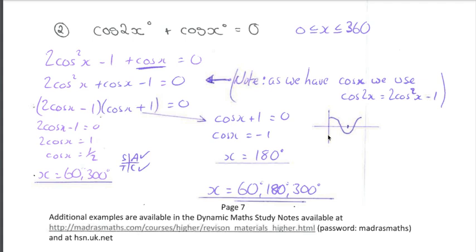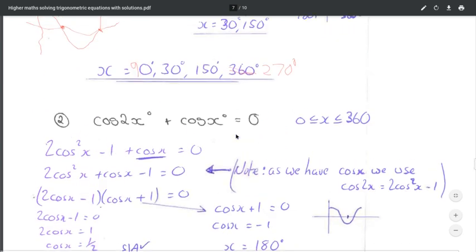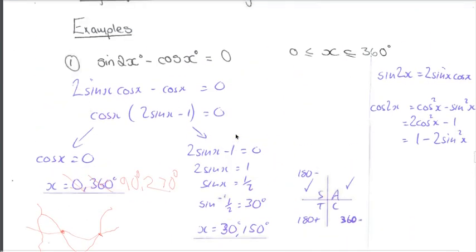Lesson 3b, we are looking at solving equations with double angles, so for example 2x, and a single angle, for example x. So just like we did in question 1, we use the formula for sine 2x here, so we need to use the formula for cosine 2x in question 2 below. So there's three versions of this: cosine squared x minus sine squared x, 2 cosine squared x minus 1, and 1 minus 2 sine squared x.